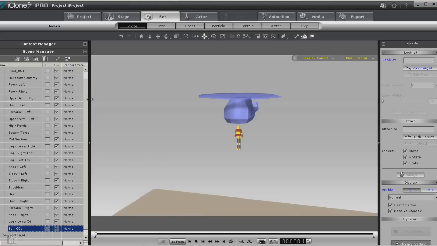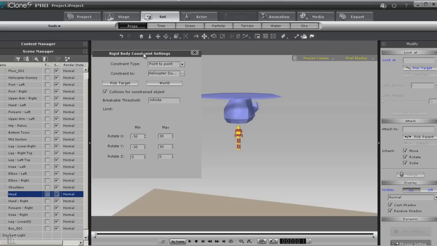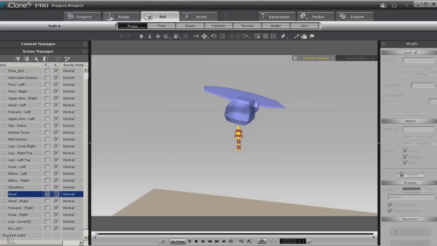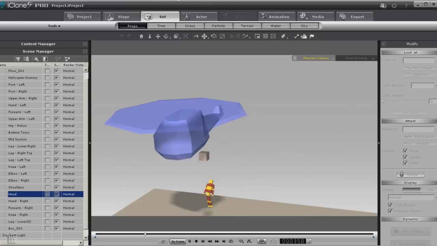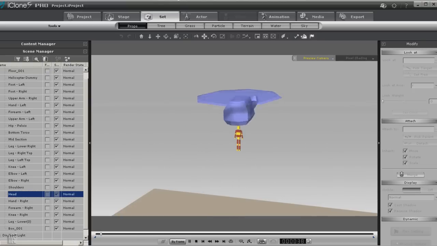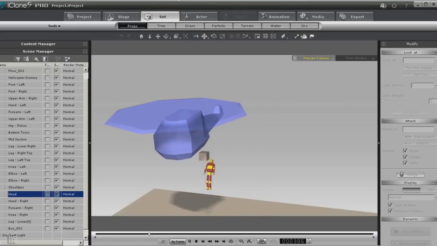To work on the constraint, we'll need once again to go to the head of the ragdoll. We'll want our dialog, Alt Shift R, and in this case we're going to take infinite and change it to 1.5. And let's see what happens from there. Okay, as you can see, he interacts with it quite differently. It actually knocks him off of it. Kind of hangs him up there a little bit too, though.